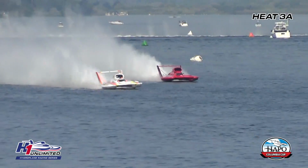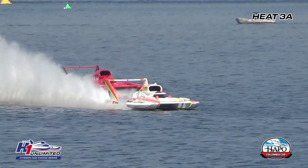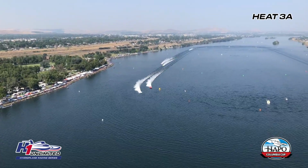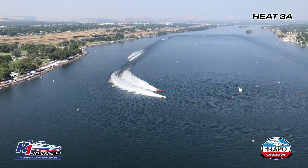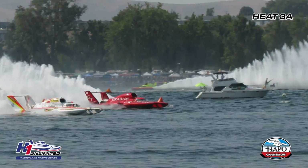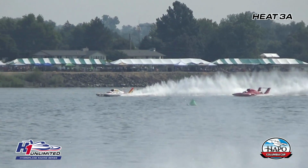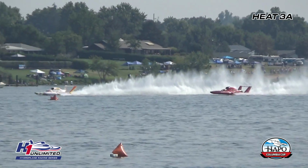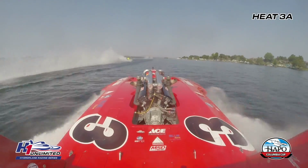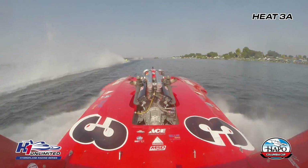It is Andrew Tate. You called it, Mike. Got a lot of air underneath the boat. So does Kelly. Now this time Tate's going to get down here first, but he's got about a 2-boat length lead on Kelly, who doesn't want to let him go on the inside, Kevin. Absolutely, JMK hangs in with the rooster tail. They're deck to deck coming on Tire Factory turn 2, but Andrew Tate just takes the lead as they head to the backstretch. And watch the race for third place with Jimmy King and Tom Thompson just out of Tire Factory turn number 2. Unbelievable racing.